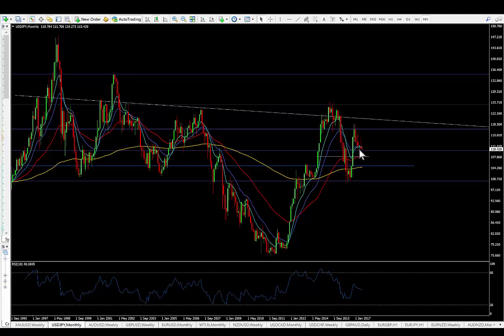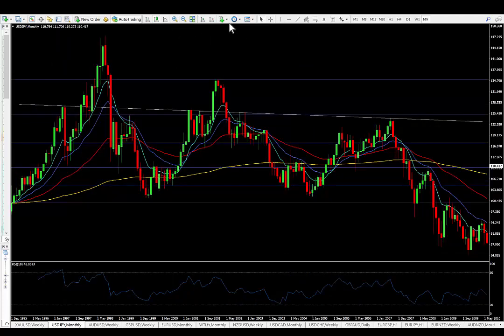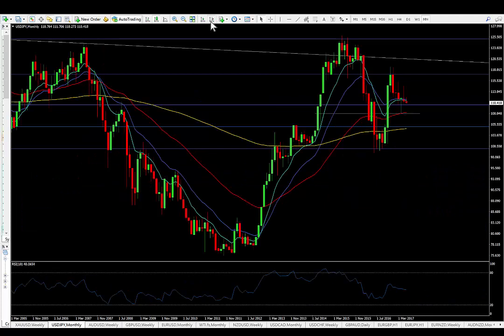Now, the reason being is this either a small bearish pullback in what has been a strong push up, or is this the sign of a lower high from here? So we need to work out what might be coming next. So we're going to have a look at the monthly in a little bit more detail. So I'm just going to go a bit closer and take us to where we need to be.